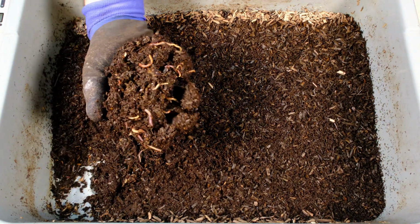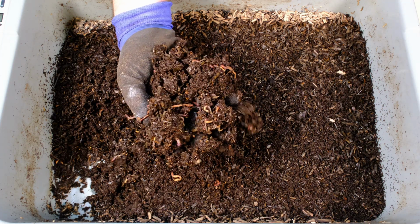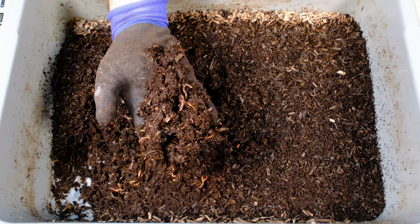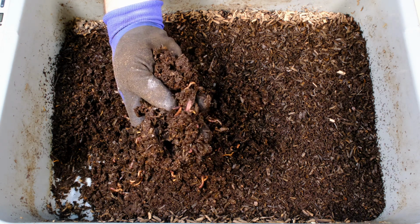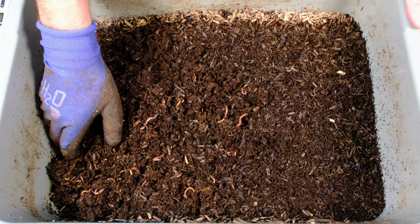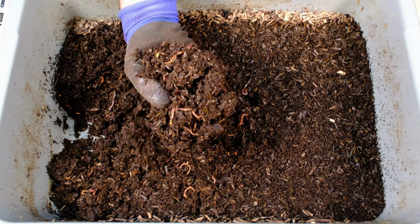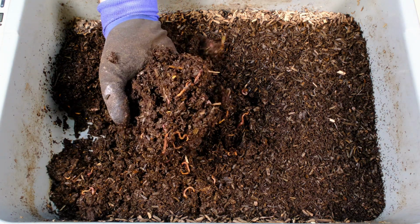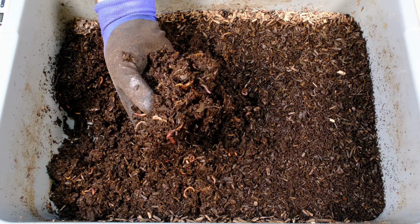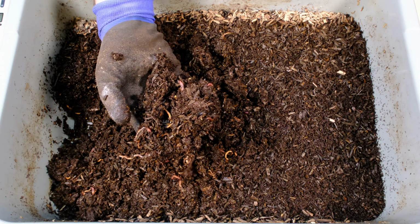Let's just see here how this looks. And you can see there's a lot of worms in here. They look pretty good, and this material does flake apart pretty easily, just like the pine shavings, but they feel a lot more moist than the pine shavings did. It always felt like the pine shavings just flaked right apart. These feel like they're sticking together just a little bit, like the castings are acting almost as a binding agent in this system. We will maybe try adding, if we need to, at some point some diatomaceous earth to maybe break it apart, but overall, so far it's looking okay.